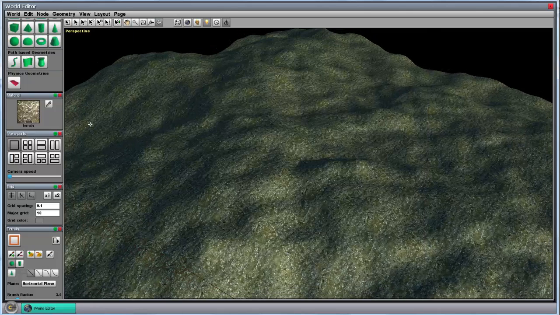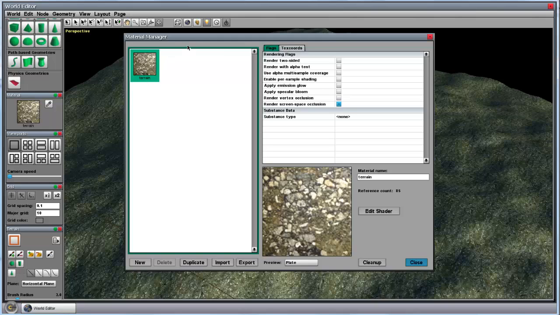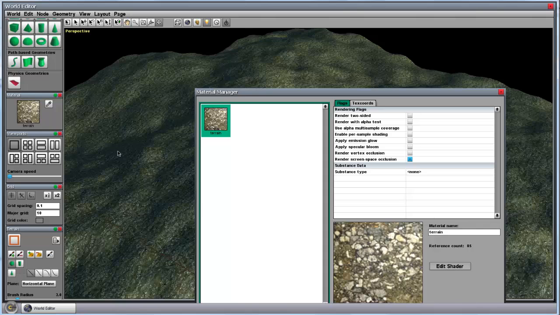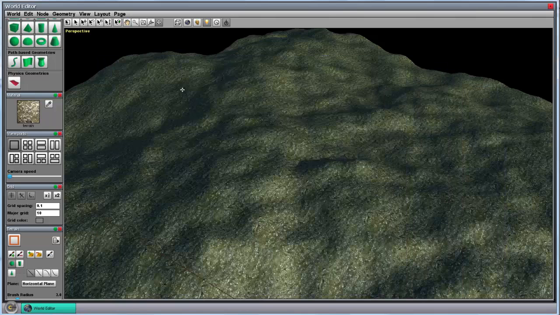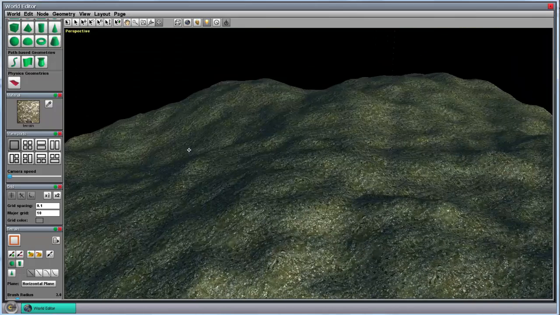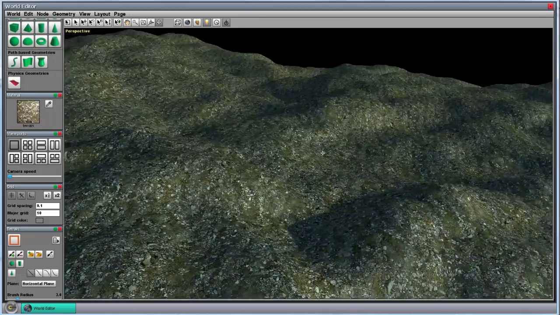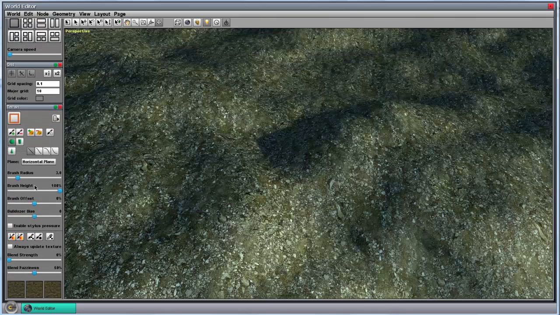And since we modified the default material, which was pre-applied to the terrain when we created it, it automatically updated with our terrain material. So that kind of saved us this step. And you can see it's respecting the light values, the shadows, and all that, because that's what the shader is built for. Okay, next step is to paint.